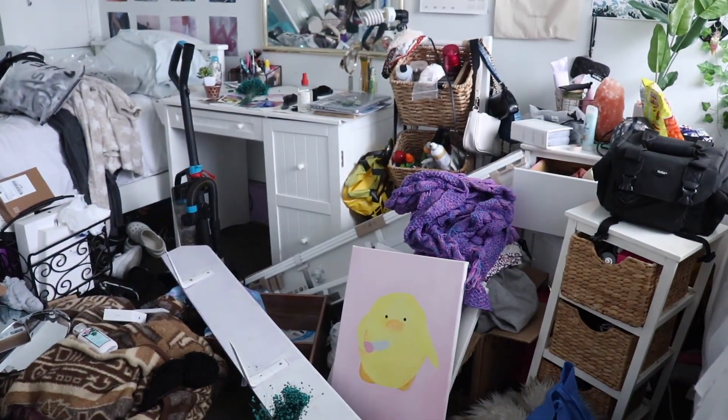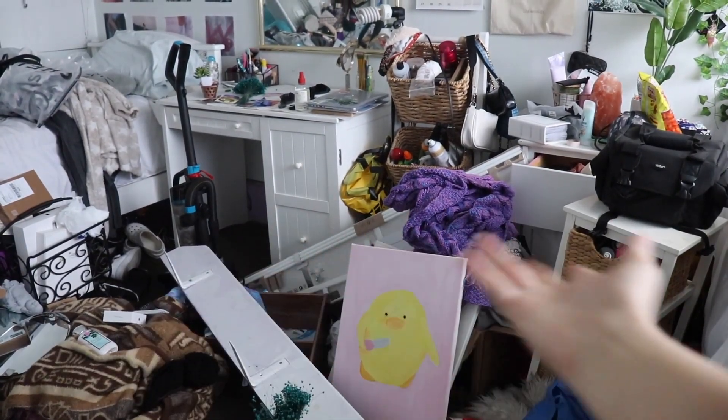For today's video this is going to be my deep cleaning my room video. Maybe we shouldn't use the term disgusting — my room is just more on the messy side, like very cluttered. I do have an excuse: I recently posted a room makeover video, and pretty much the aftermath of transforming and tearing down my room was this. Right now it is two in the morning — I always make these impulsive decisions to clean my room at the randomest times.